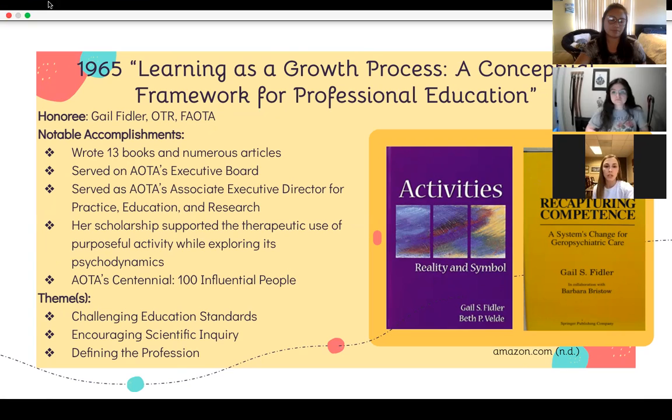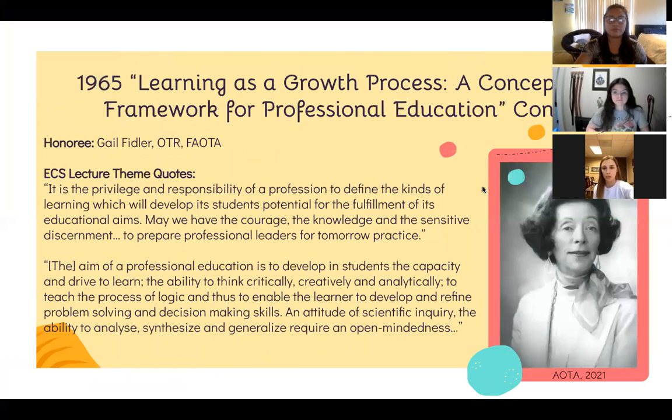Her themes included challenging education standards, encouraging scientific inquiry, and defining the profession. And then I'm sure it goes without saying, the little pictures off to the side were her books. And then as far as diving into more of how the themes played out, she challenged the education standards for the profession of the time, arguing that students need to be taught beyond facts and how to think for themselves. She encouraged scientific inquiry as a need in OT education, as well as a skill to be taught to students to take with them into practice for long-term use. She called for the further and clearer defining of the profession, which would then be reflected in the education.